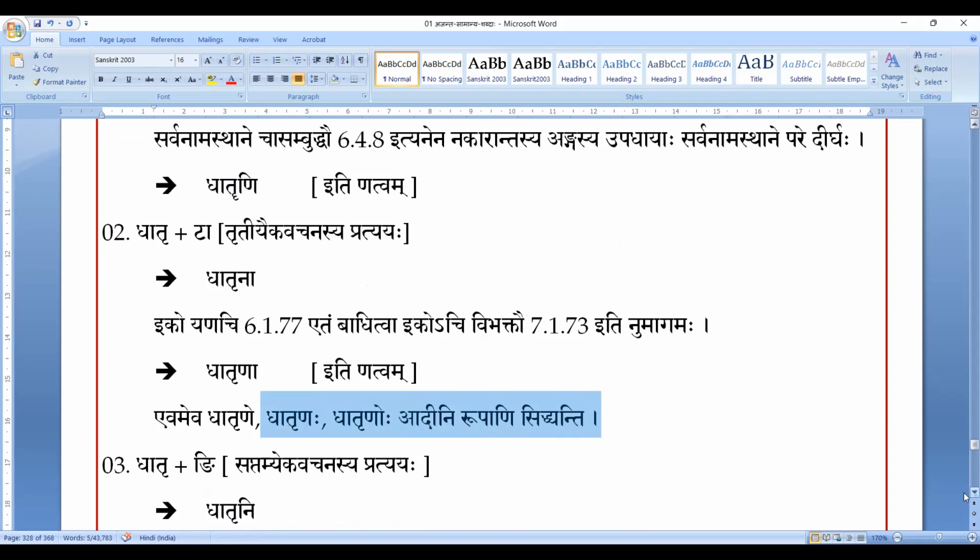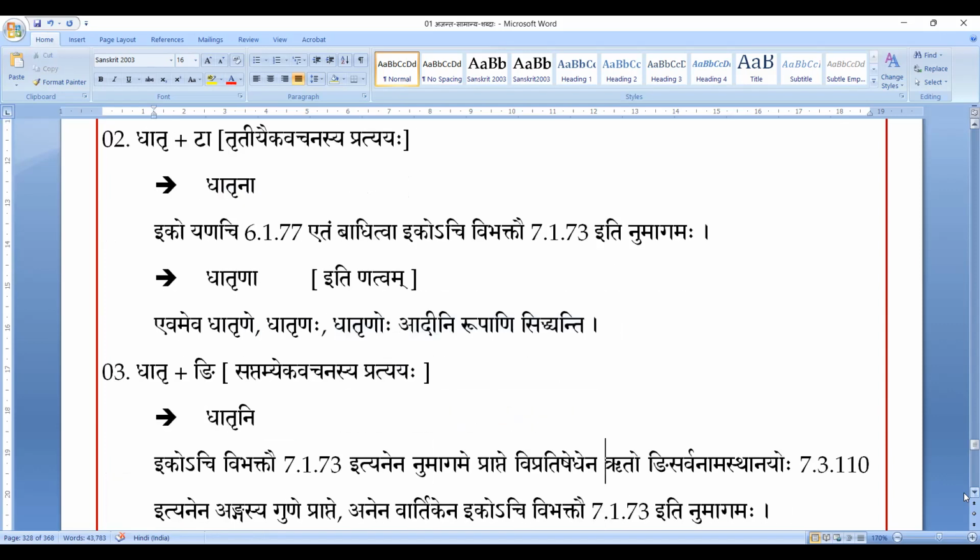For Tritiya onwards, when Ajadi Bhakti Pratyaya follows, there is a masculine form also. That is by Sutra Tritiya Adishu, Gavalasya. That Sutra we will see. All these are examples for Ikochi Bhakta. It is on the website, just copy and paste it. Datra plus Ni, Saptami. Again here, Ajadi Bhakti Pratyaya Pare.